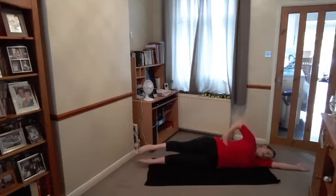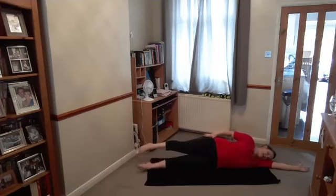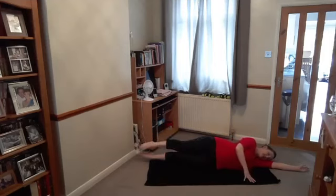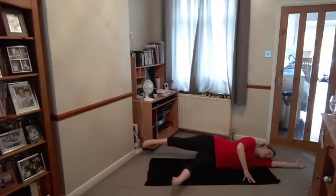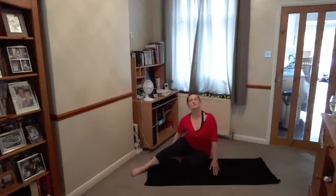Working down the side of the body. So you've got the obliques, you've got the hip area, and down the side of that leg. Bottom leg is moving as well, so you've got a little bit of the inner thigh working. Strengthening right through the body. Point from the fingers to the toes. And I'm gonna ask you, please, for one more of each movement.